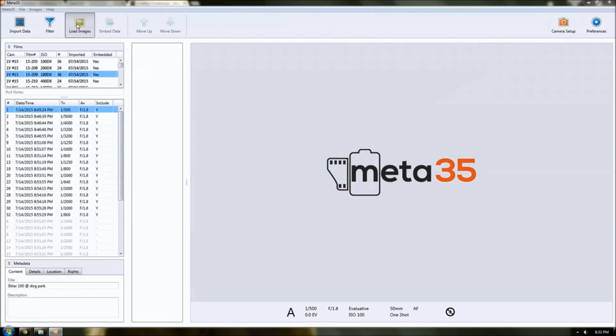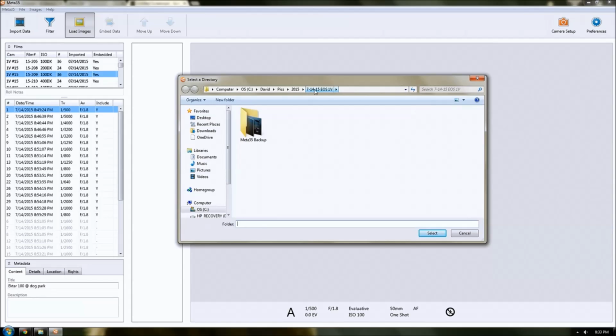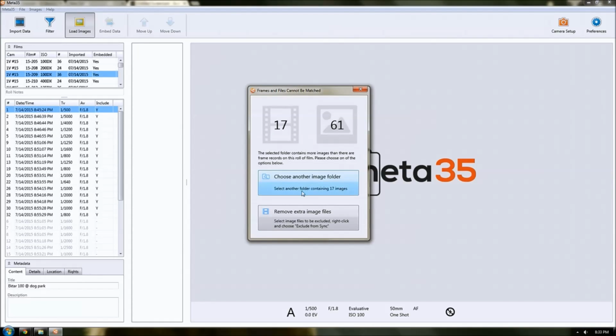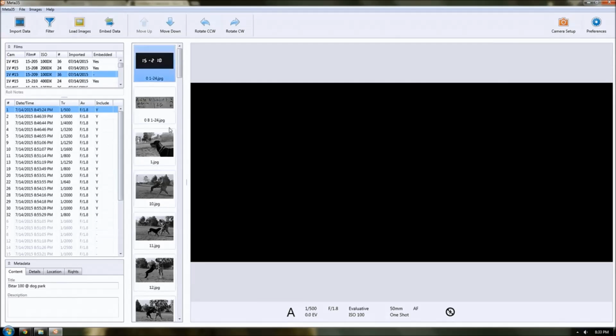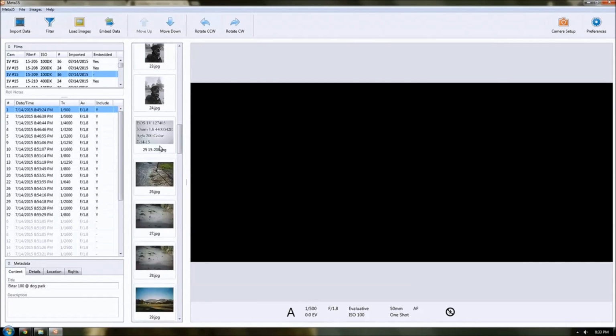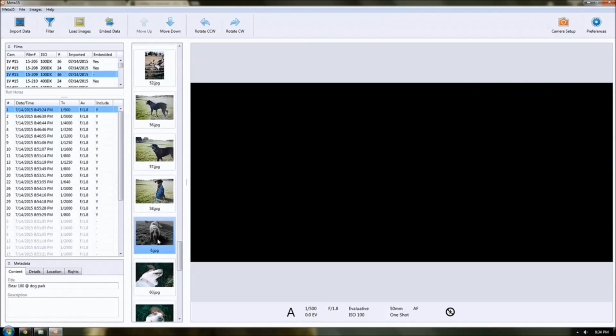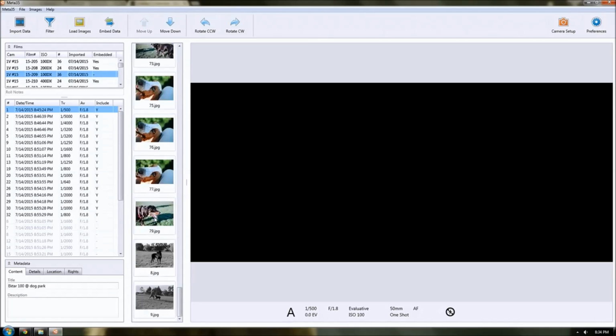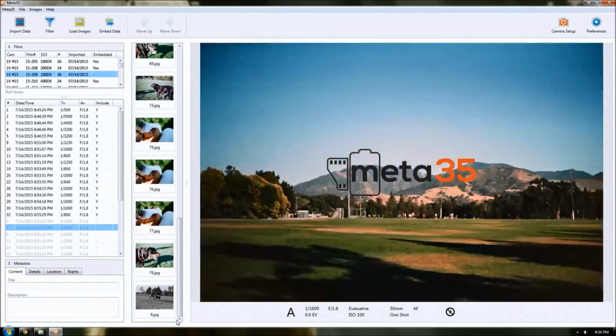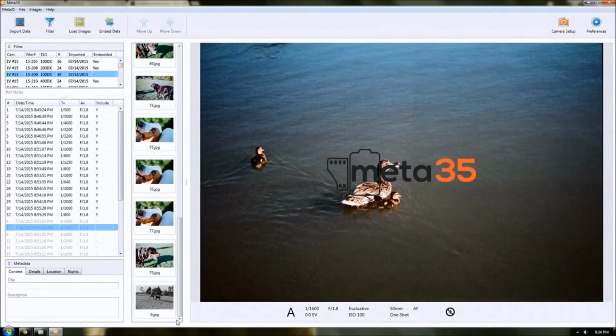Meta35 seeks to provide users with the holy grail of film photography, exif data embedded in our digital files of our negatives, without the pain of manually transcribing it from a notebook. Our digital cameras do this for us, but film cameras cannot. Meta35, as of this review, supports film cameras that record image data in a manner suitable for data export from the camera. It uses each of these cameras' onboard data capabilities to retrieve exif data.